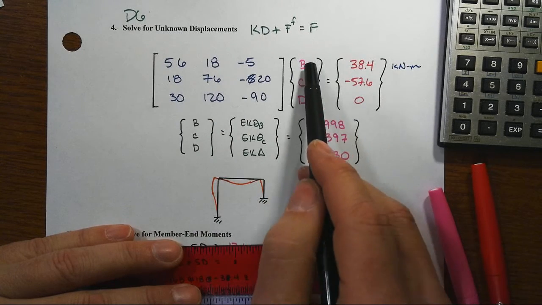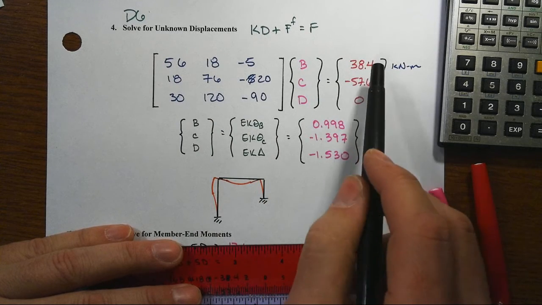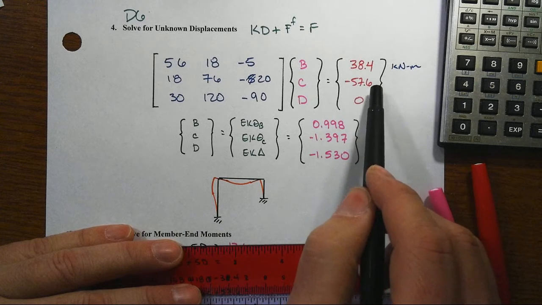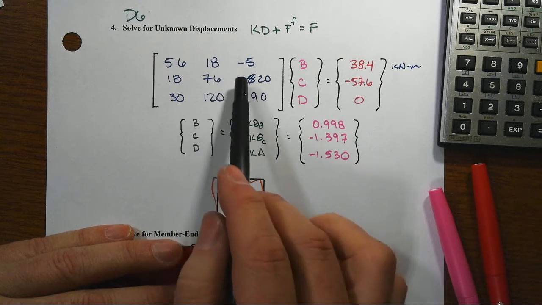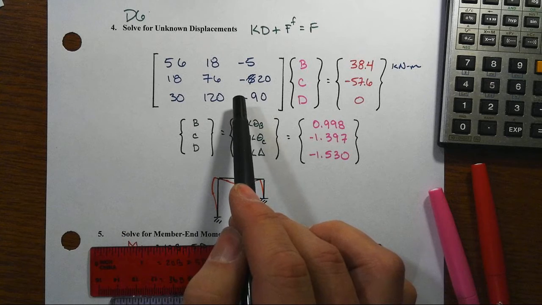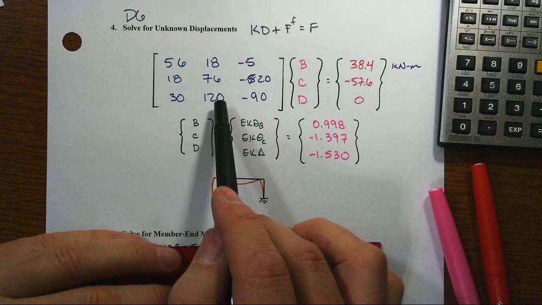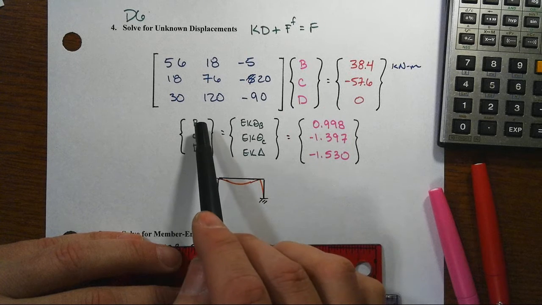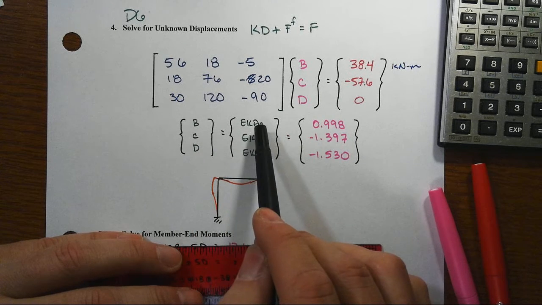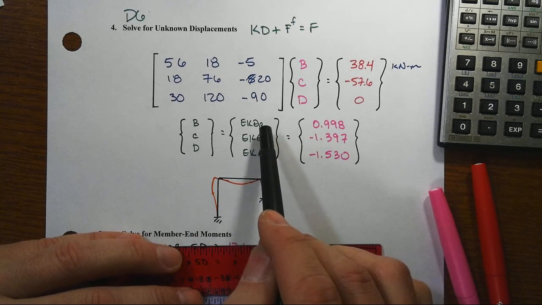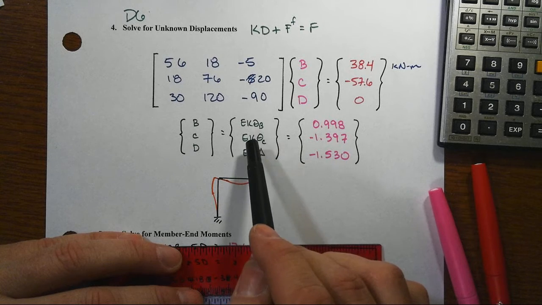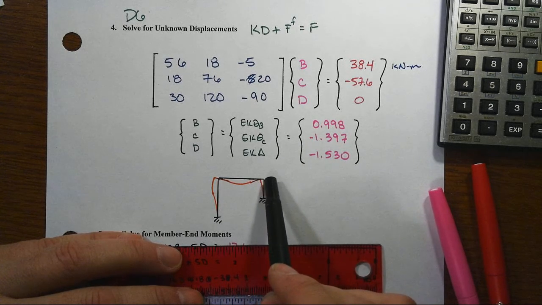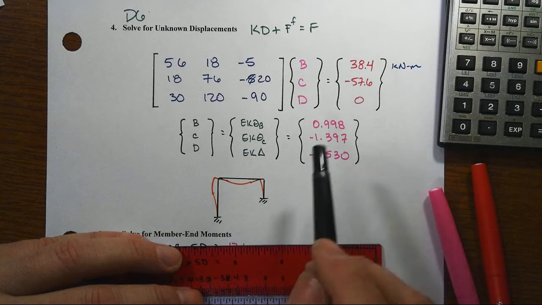3 by 3, the 3 unknown member end displacements, and then this is the effective loading side over here. Right? And so we'll put all this into, well, I put it into a math solver that turned out to be Excel to do the matrix inversion and the matrix multiplication to get then the B, C, and D values. Of course, don't forget that those were just shorthand for the EI rotation at B, EI rotation at C, and the EI translation, which happened to be up here at the top right hand side.